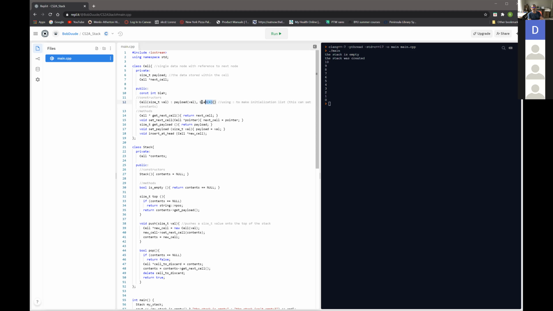What Daniel's saying is that if you had another parameter after size_t val, another parameter size_t k, then you can say block a. So just like anything else, it's just initialization.